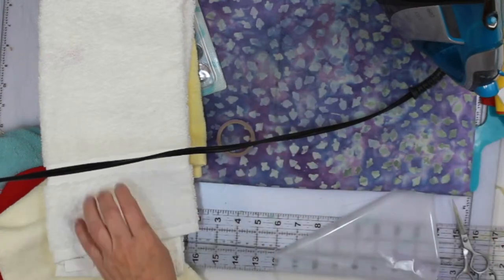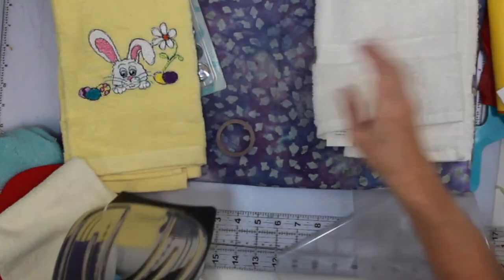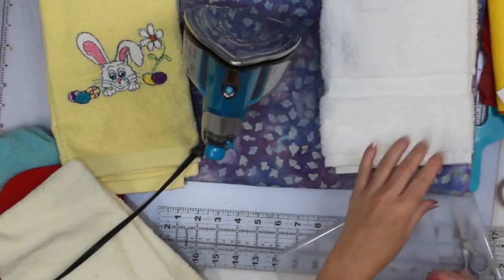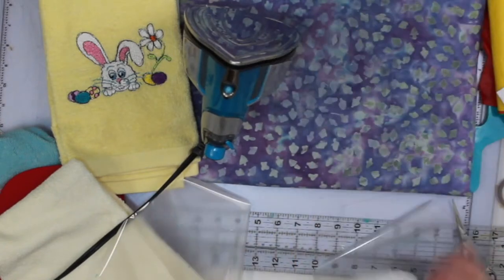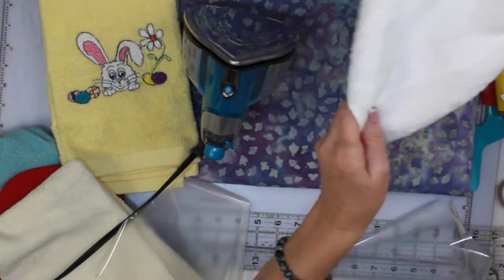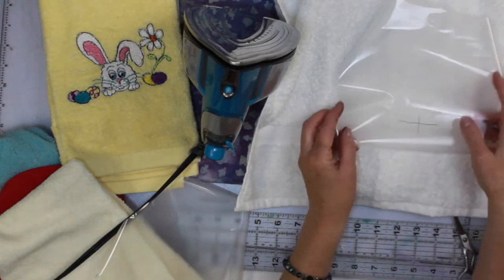I got ink on my fingers. Oh, I knew you were going to ask that. I wish I could remember the name of this thing. I'm trying to remember what it's called.